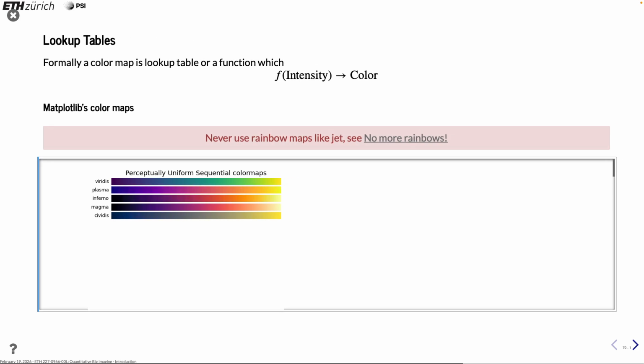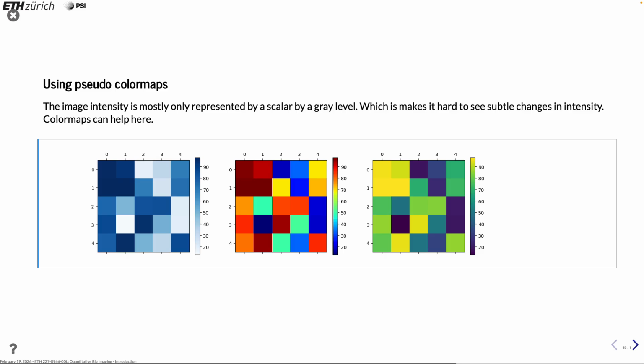And then there are many different kinds of color maps. In principle, nowadays, the recommendation is never to use the rainbow color map. It's mostly misleading, and it's often hard to associate different values to it. And in the end, it doesn't come out good in print either. The rainbow color map is very confusing if you get it in black and white. The other two, in this example, will print as a nice grayscale.